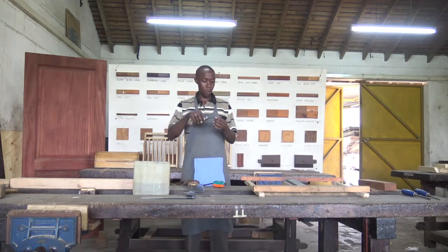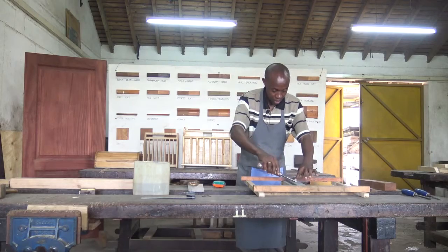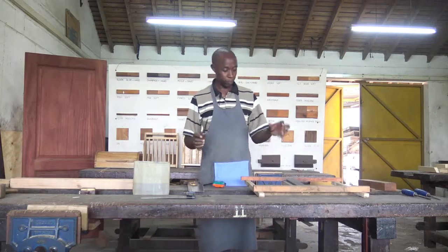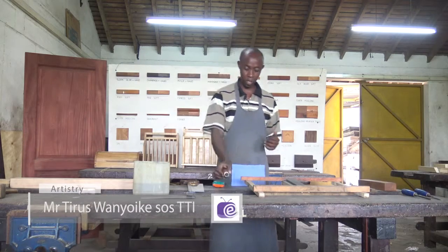The angle should not go beyond 30 degrees. So you can determine 30 degrees on the sharpening stone. Then you sharpen it at that angle, and you hone it. Turn the stone around and hone it. We're going to do it practically, so that you can have a sharp edge, and then from there, we move on now to the joint part of it.